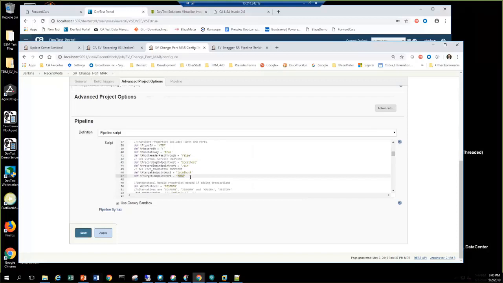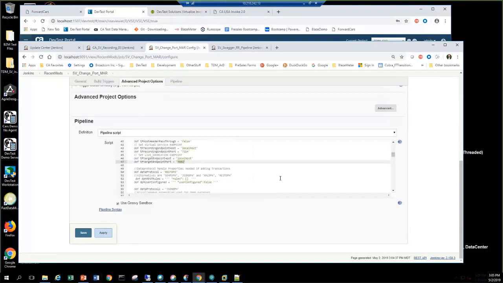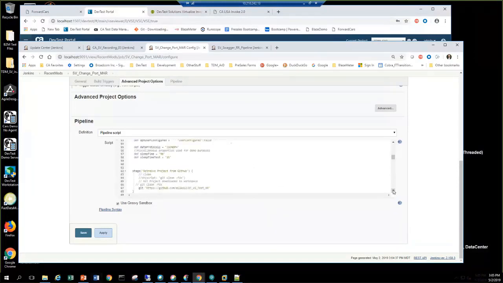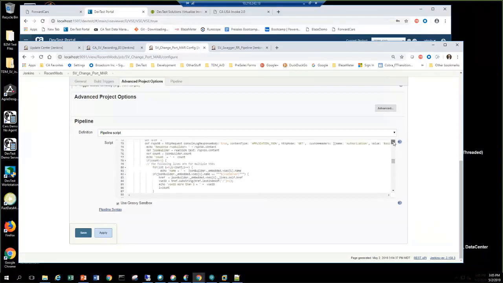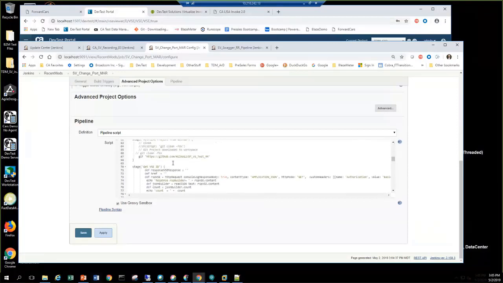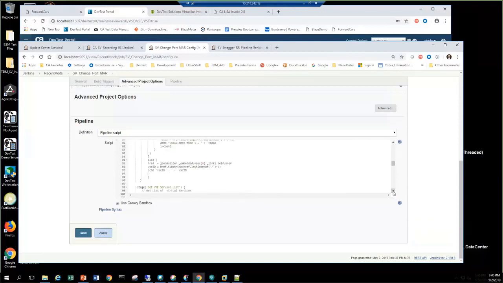It would come back on 7000 and from the deployed MAR, and I'll show that in the console output after this runs. So as we look down here, I'm going to retrieve project from GitHub. It's got that MAR file in there.